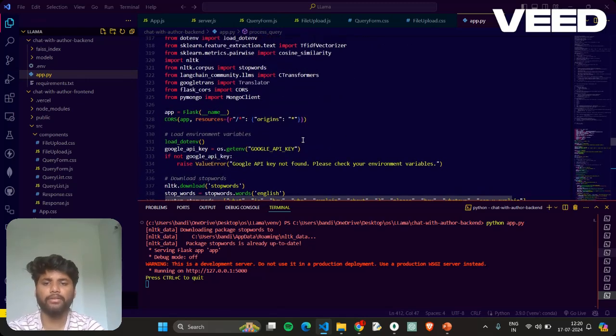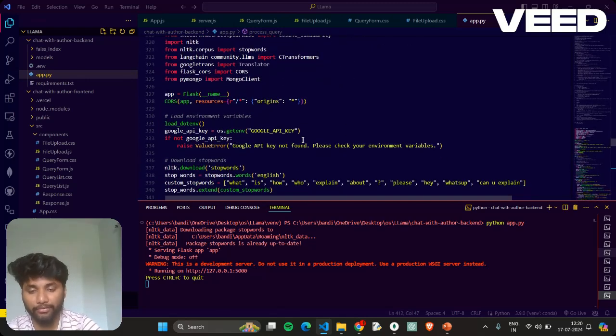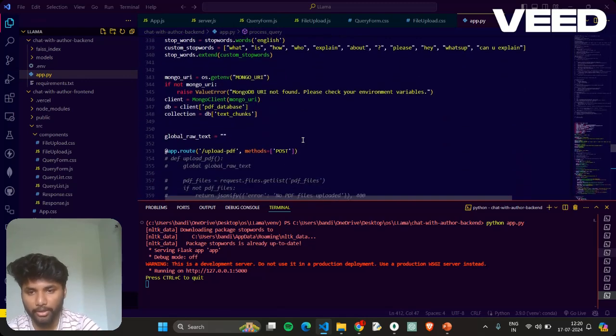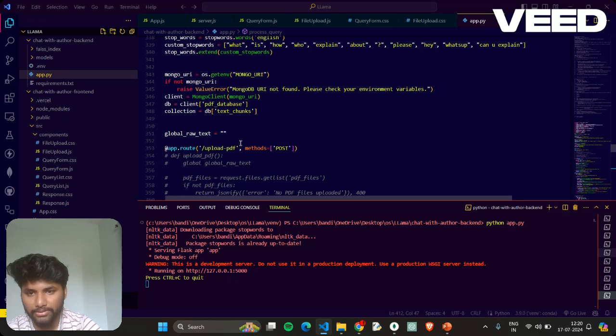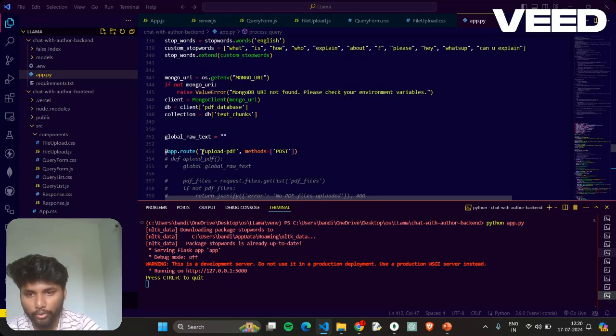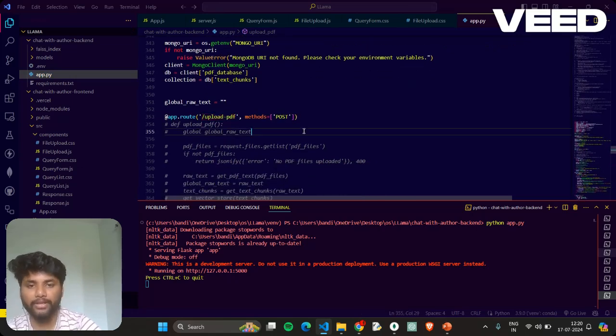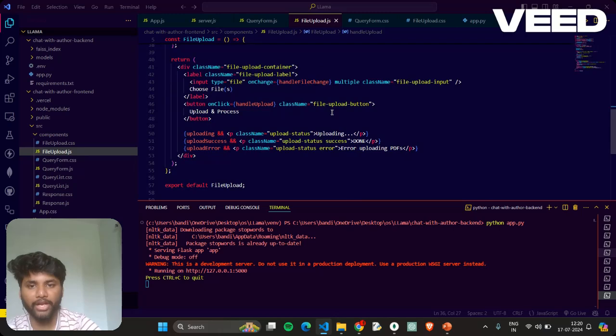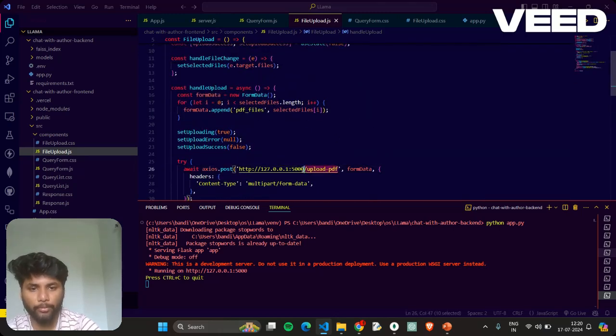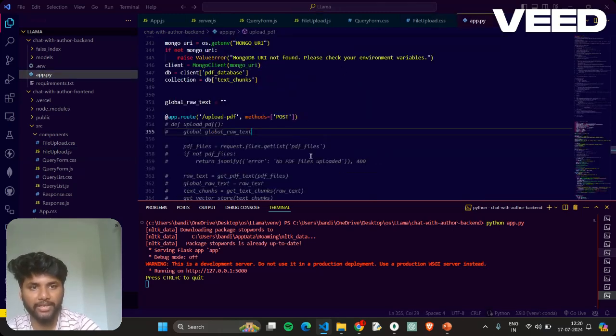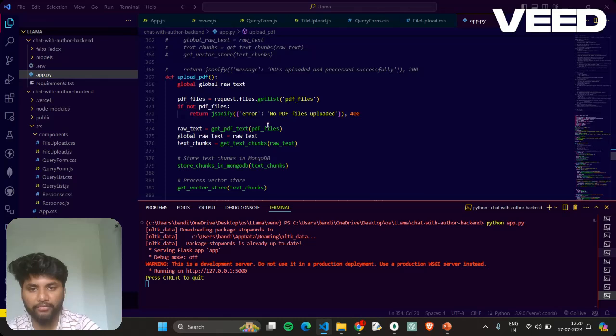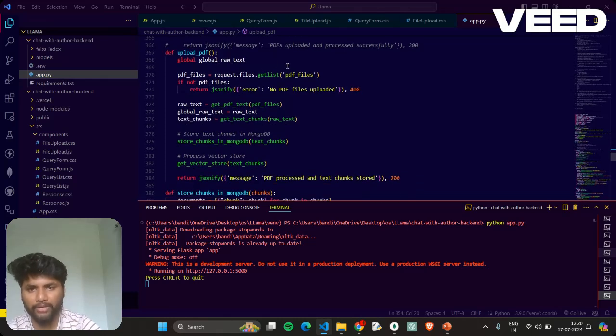I will just explain the Flask part of it, like app.route. Here we can see app.route upload PDF is a POST method, the file upload method. The uploaded file will be sent to the backend, where the PDF will be converted into chunks.